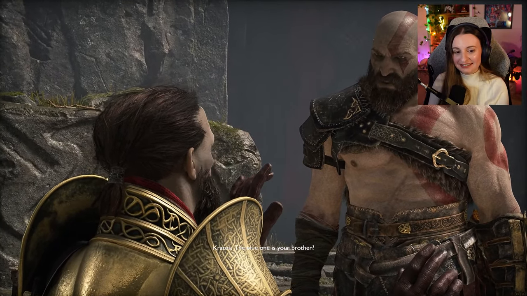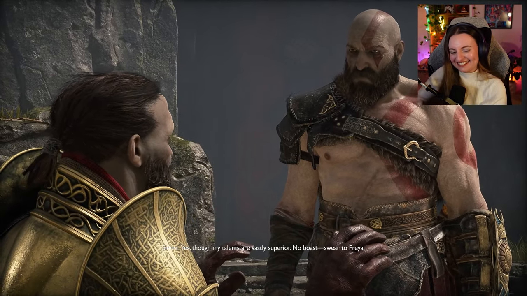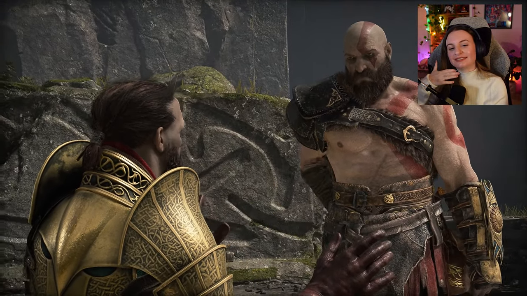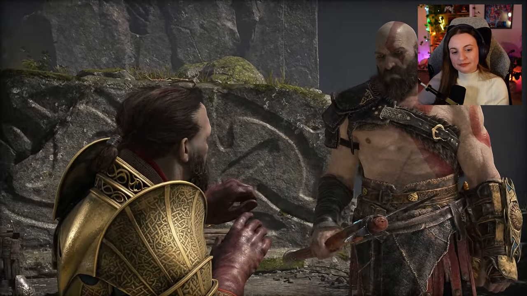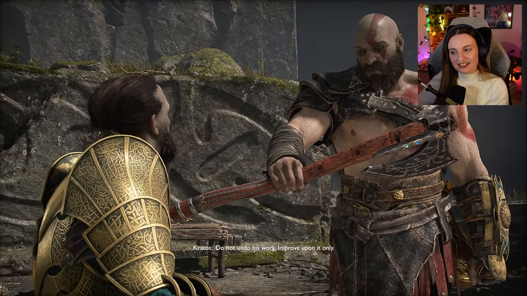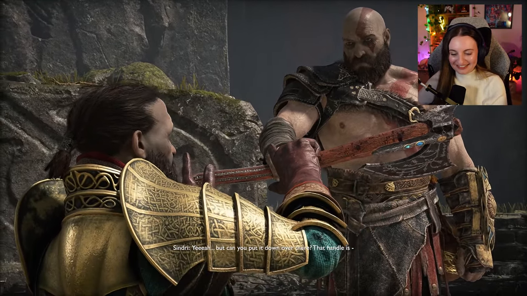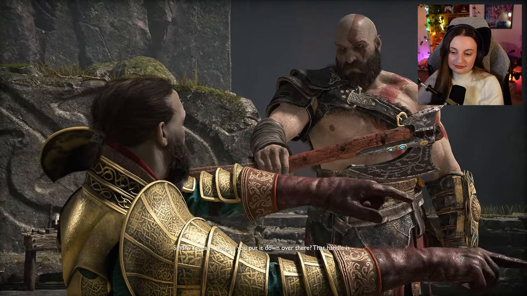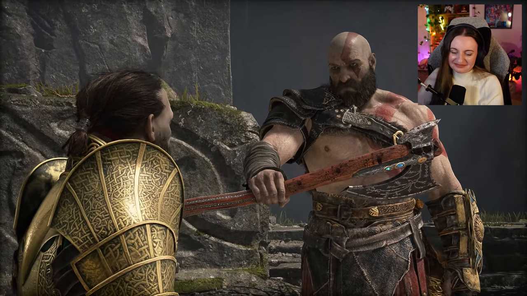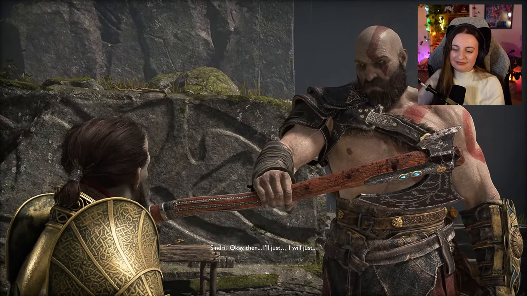The blue one is your brother. Yes. Though my talents are vastly superior. Why is he being so intimidating? I swear to Freya. Do not undo his work. Improve upon it only. Yeah, Freya so much. But can you put it down over there? That handle is filthy. Okay then. I will just.